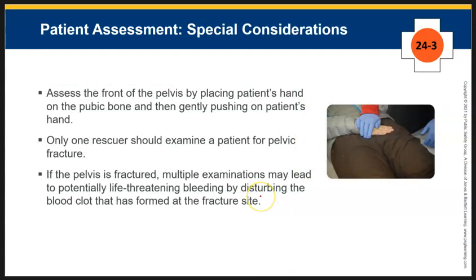To assess the front of the pelvis, we can use the patient's hand on the pubic bone and then push on the patient's hand. Only one rescuer should examine for a pelvic fracture. If you examine more than once, you may move towards life-threatening bleeding by disturbing a blood clot that has started to form. When we talk about treatment, it's also important to remember, don't log roll the patient with a suspected pelvic fracture. Opt for a lift to move them onto a spine board.